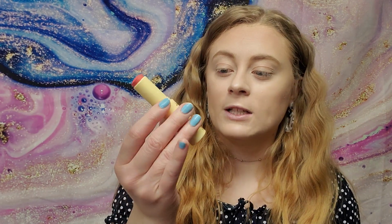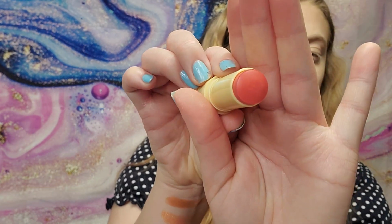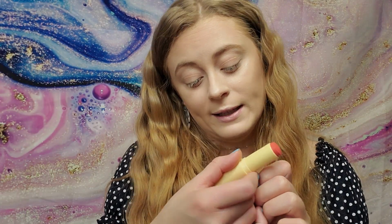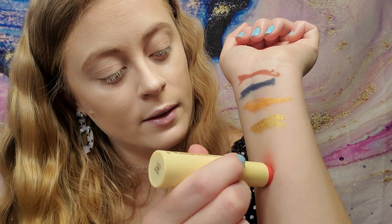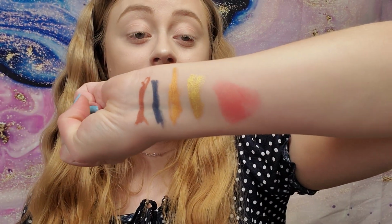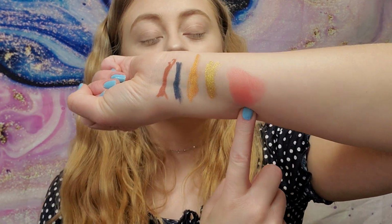And I'm also going to swatch the blush stick that I got. This is what it looks like color-wise, and it's called Picnic Time. I've never tried their stick blushes, but I'm going to swatch it right under here. Wow. Bright, very pigmented. It's a corally color. I don't usually go for such a corally bright blush, but we're going to try it today because why not?